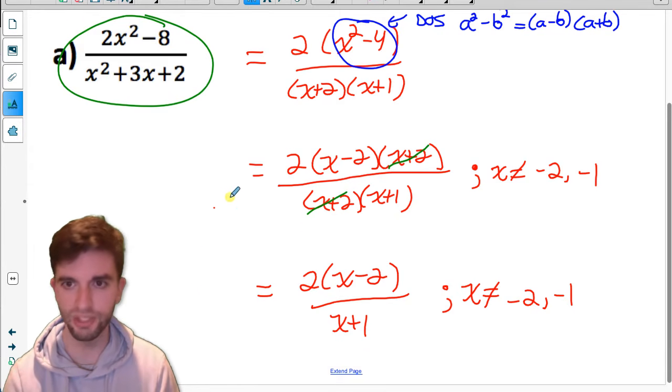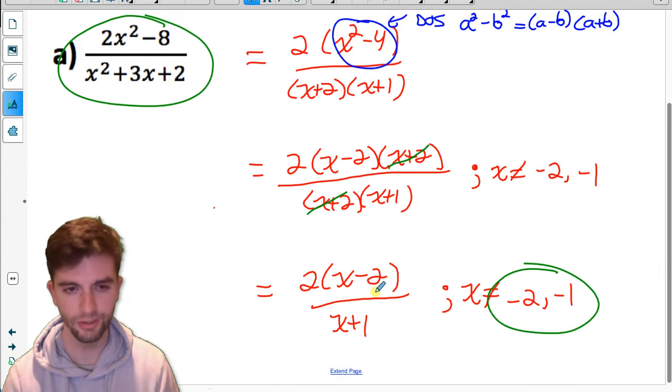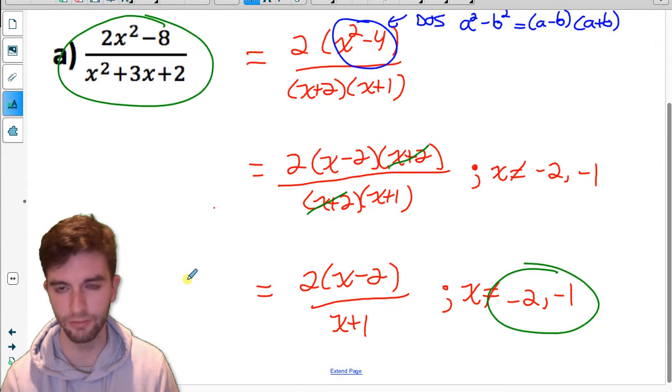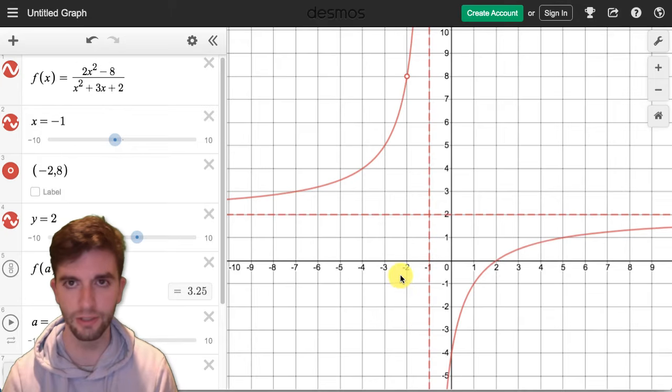But I just want to give you a glimpse into it, and give you an idea about how these restrictions can show up on a graph. There are two possible ways a restriction could show up on a graph, either a hole or a vertical asymptote. Let's look at which one is which. So here's that function. It's a hyperbola. It's got two branches separated by a vertical and horizontal asymptote.